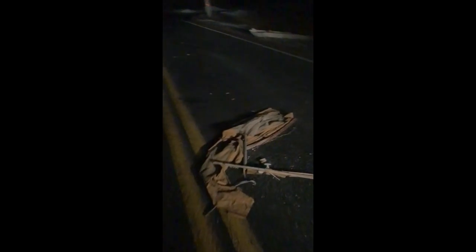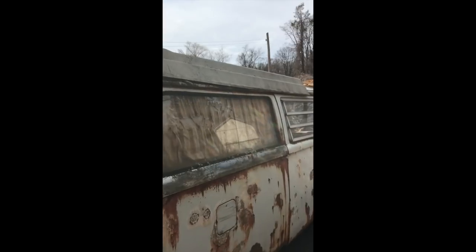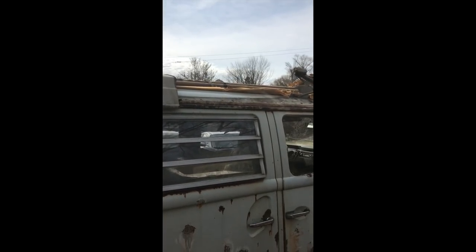This is the conclusion to a bad day working on the Beetle, and I lose my Westie top on the 69 camper. Luckily, no one was injured. Well, there it is, guys. Made it to its new home. We did lose the roof.